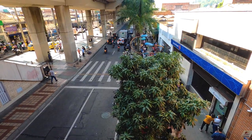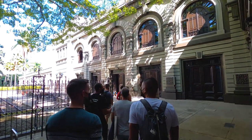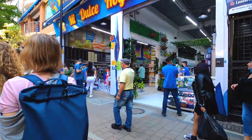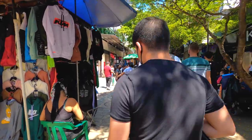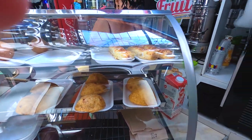We joined a walking tour to explore the city of Medellín, which is really an awesome thing to do — we highly recommend it. The guide grew up in Medellín and still lives here. He explained some interesting things about Pablo Escobar and cocaine, and how most Colombians do not say his name out loud and will find it pretty offensive if you do so as a tourist. After these stories, we moved on to see more of the city.